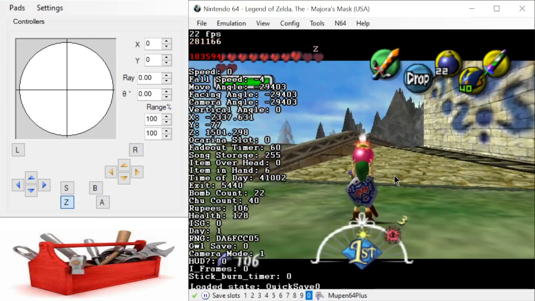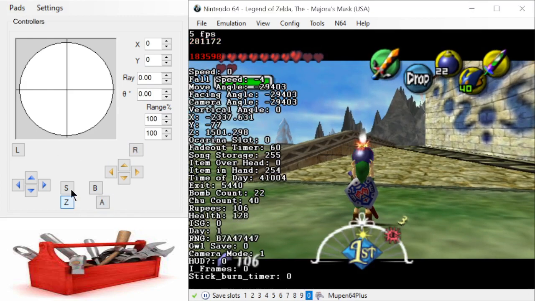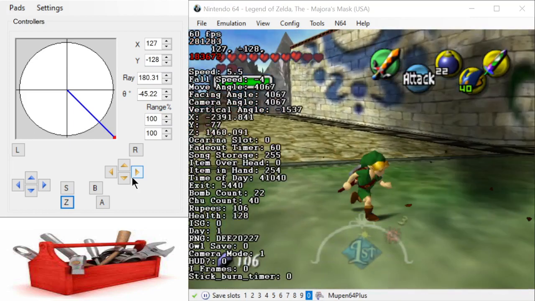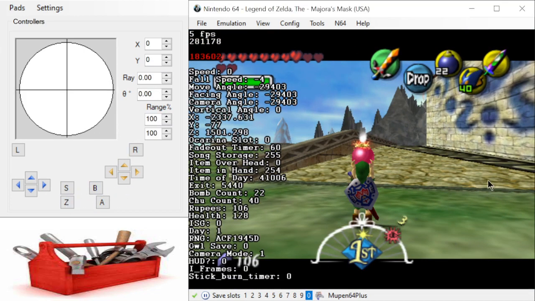So just looking for that frame. And if I hold a direction, you see it kind of shoots off like that. That's an indication that I got the frame I want.